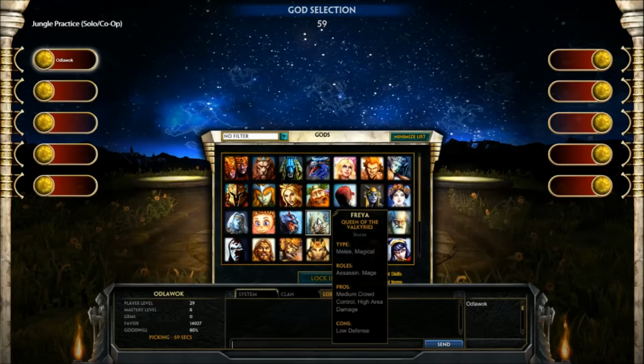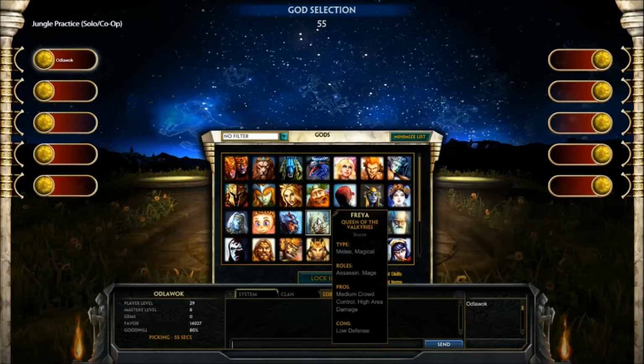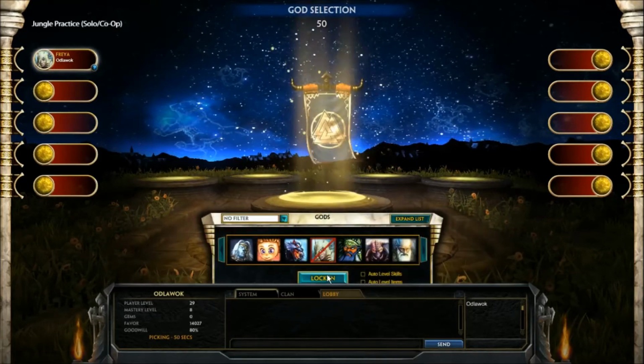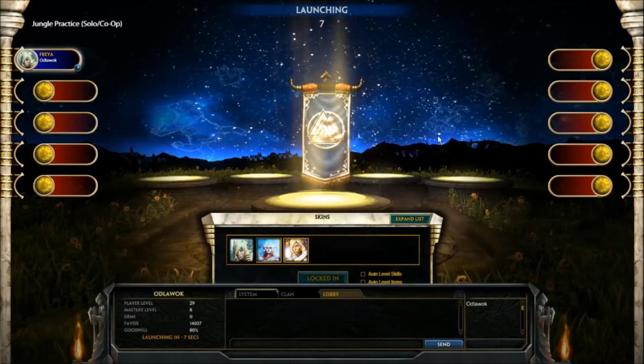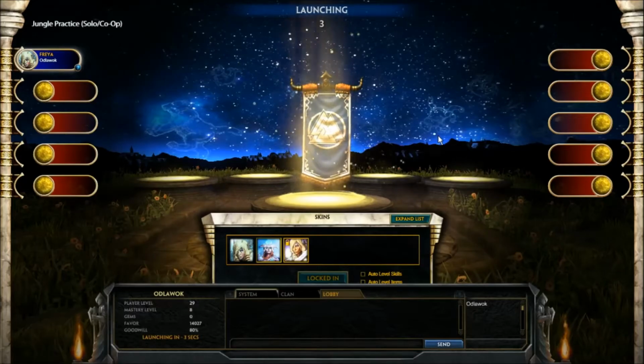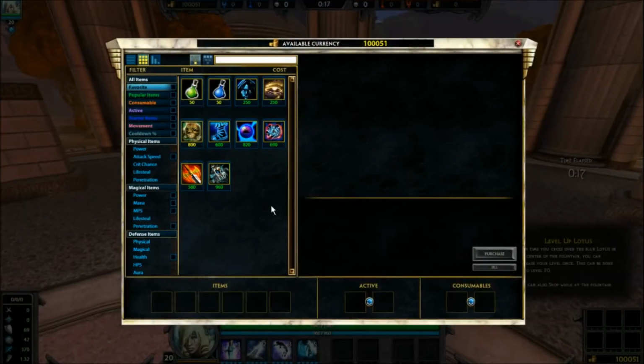Awesome. Her pros are medium crowd control and high area damage, and her cons are low defense. Most assassins and mages will always have low defense. Freya. I'm gonna hop in here, put my awesome skin on, and get the full build and all the things like we usually do. Let's go. And it is build time.